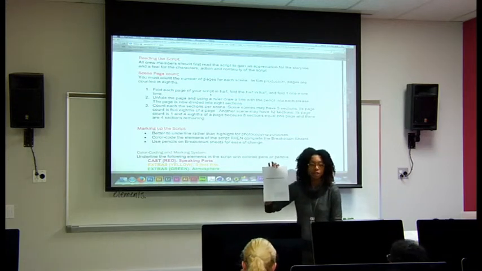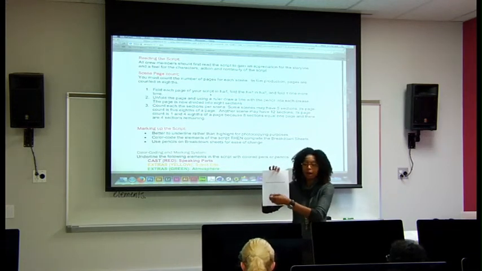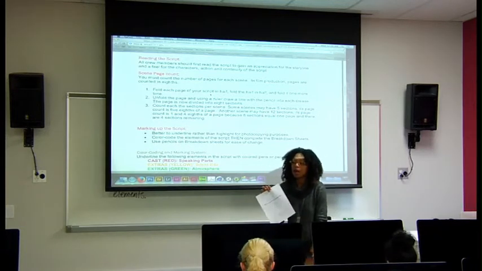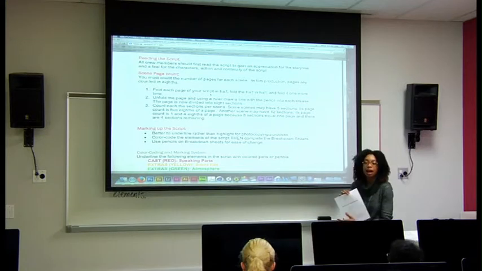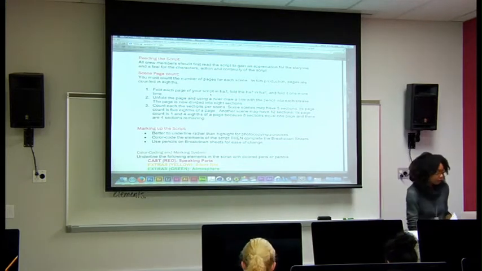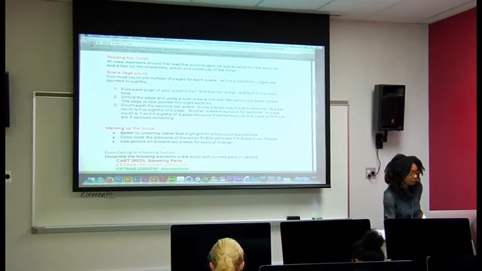You call it locked, no more changes. Minor changes will happen, and that'll be the blue version, the pink version, and so on. So now we need to actually count out the scenes. How many pages per scene are we doing? This is where we're on the step of page count.